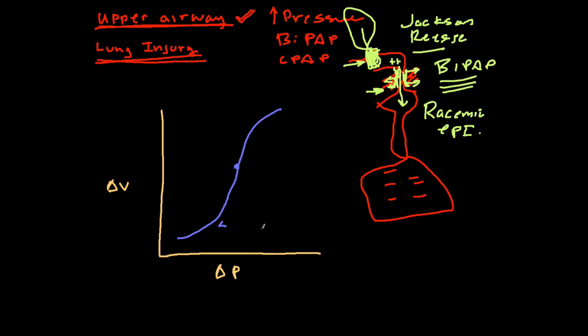So contrast that with someone who's working their tail off to breathe and who has very rapid, shallow breathing. Quite likely they are going to be working down here where there's a lot of work being done, but not a whole lot of volume going in and out of that lung. And so you want to help that patient breathe.